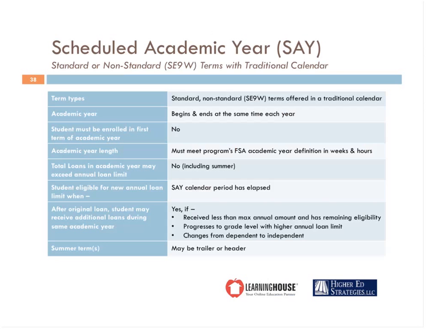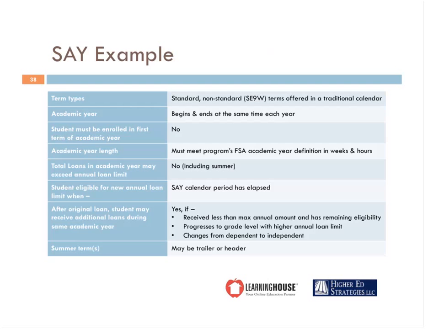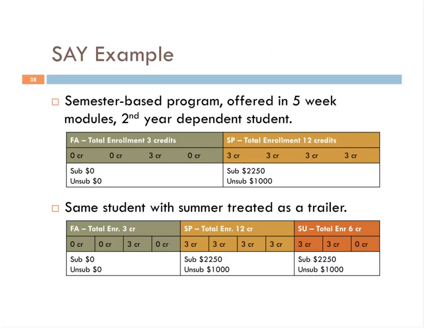This slide can be helpful for you as a reference, reviewing the requirements of standard or non-standard terms with a traditional calendar of how you'd use a scheduled academic year. Again, a scheduled academic year has a specific beginning and ending date, and the academic year definition must meet the requirement in terms of the number of weeks and hours.